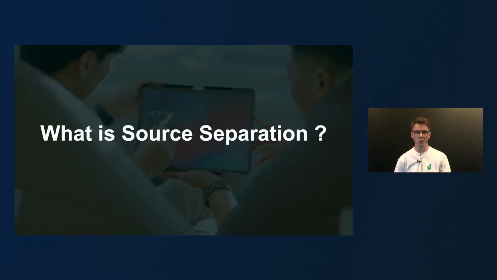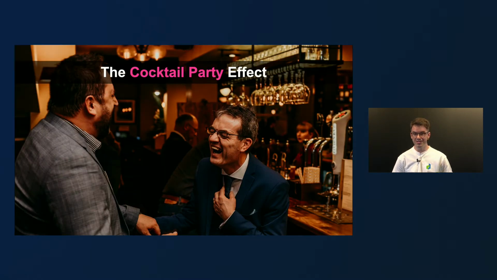So first, what is source separation? I want to describe the cocktail party effect. The cocktail party effect is when you are maybe in a crowded bar and there are lots of people around and everyone is having conversations simultaneously. And you have no problem focusing only on the person who is talking to you. You can also decide to switch focus, and rather than the person in front of you, you may listen to the person behind you, and your brain switches without problem. This is known as the cocktail party effect.